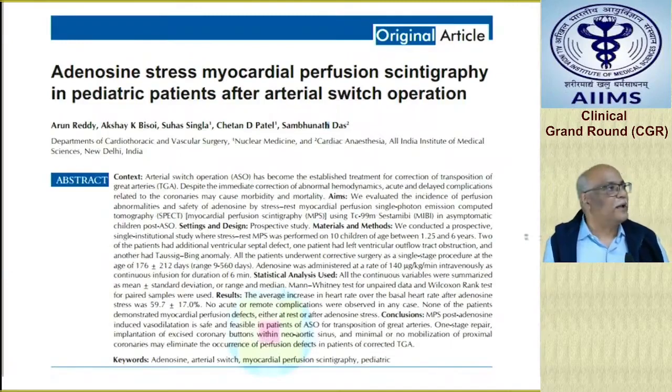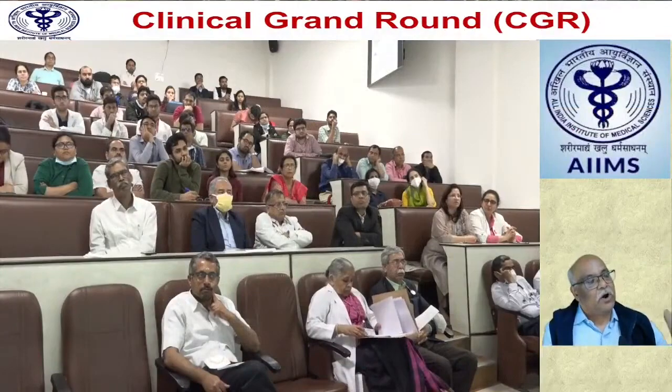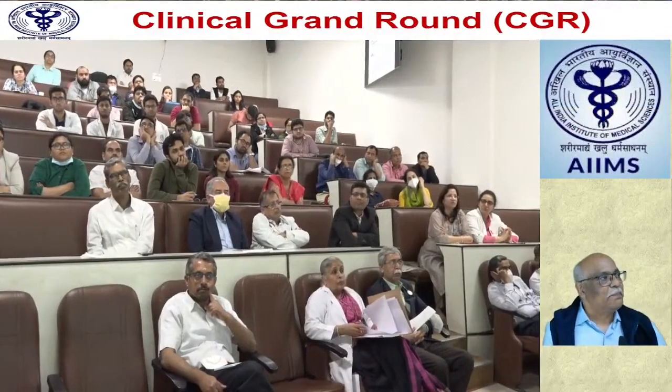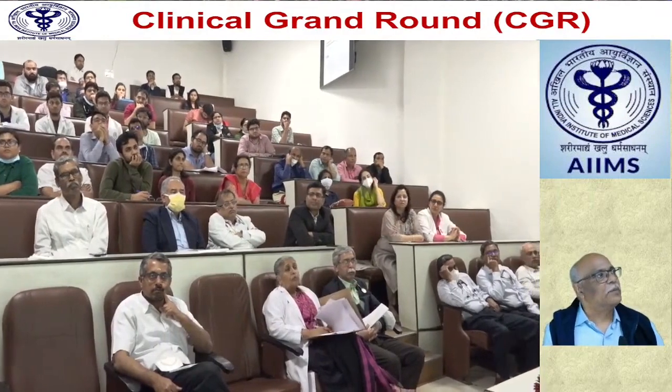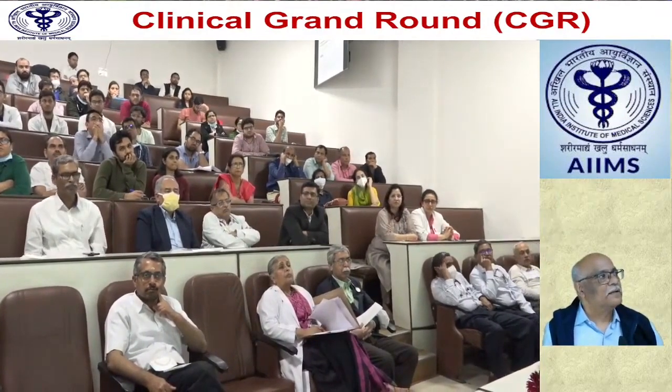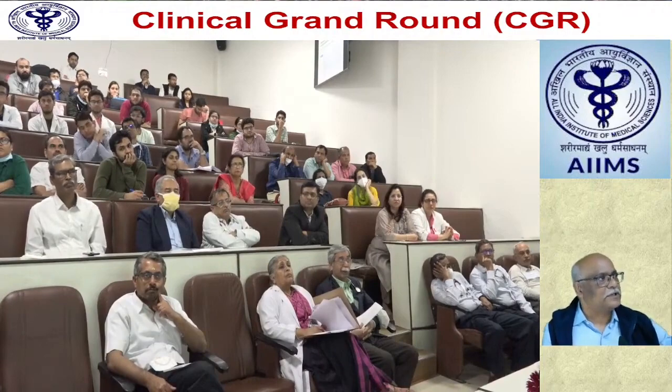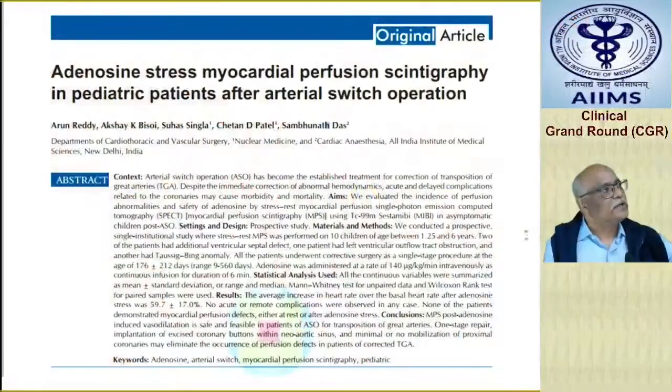Then subsequently we put them into adenosine stress test in the lab, and there also we found there is no difference at the end of 6 months and at around 6 years, because worldwide they had an incident that these TGA babies, those who have undergone switch, they either die in the immediate post-op because of coronary issue and bleeding issue, or they die usually at 3 months again because of the coronary issue, or when they go to school playing. When they play, suddenly they fibrillate and they die. Nobody knew why they were dying. So that means when the exercise demand was increasing, the coronary blood flow was not increasing. That is why they were fibrillating.